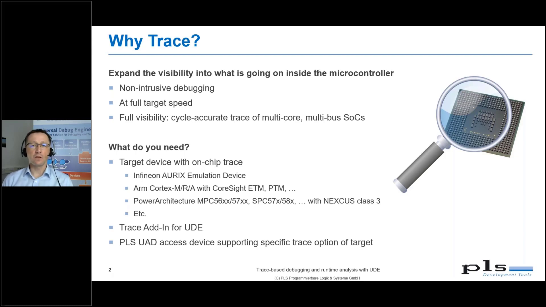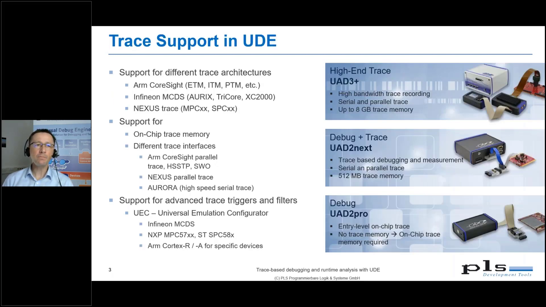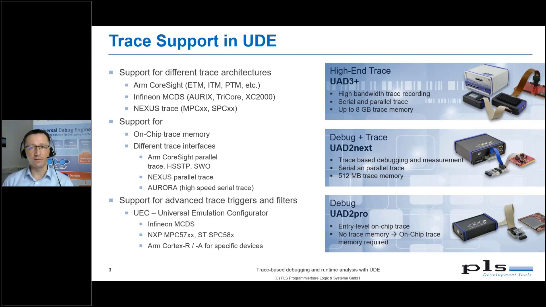Nexus Class 3 is the keyword there. From the tool side, you need a trace license for the specific target system for UDE, and a UAD from our access device families that provides support for the specific trace hardware. Which device suits your target depends on the on-chip trace capability of your target system. If there is an on-chip trace memory available on the target device, then even the smallest device of our access device family, the UAD2 Pro, can be used. For targets without on-chip trace memory, you need an external trace memory and a dedicated trace interface, and the UAD2 Next and UAD3 Plus are the devices of choice.